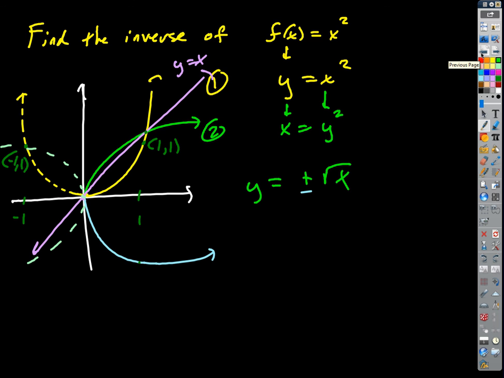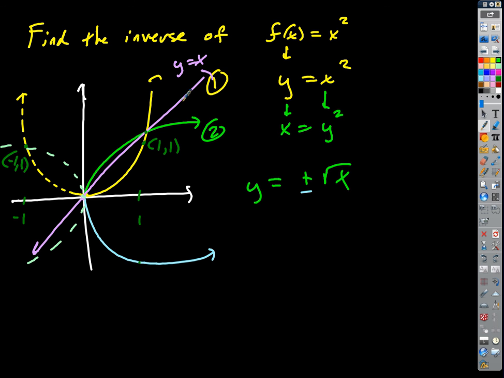Okay, and let's just think about this. This is the last thing I want to leave you with, and then we're really not going to talk about this anymore. We'll talk about this in the future. But what can you see about the original yellow function here that predicted in advance that its inverse was going to violate the vertical line test? When I took this yellow function and reflected it over the line y equals x to get the graph of the inverse, I had a problem. The result violated the vertical line test.